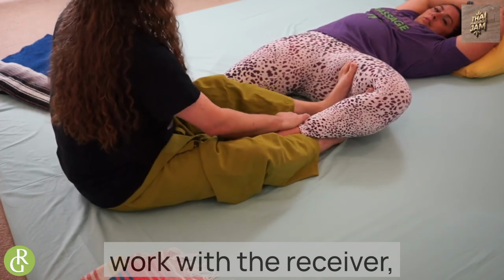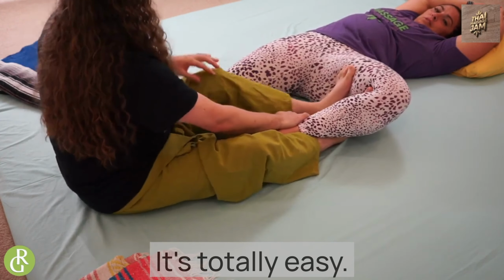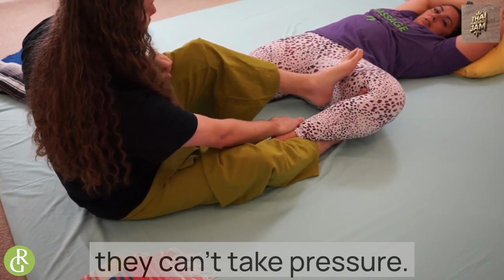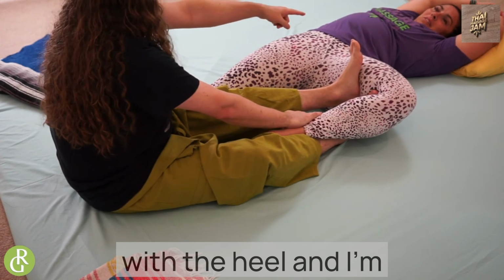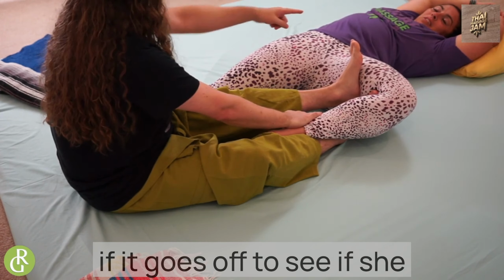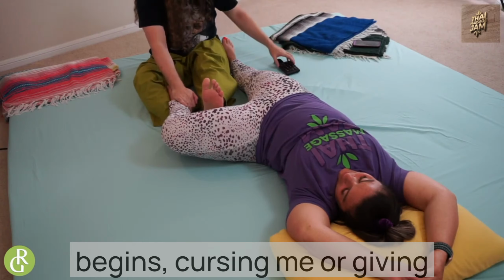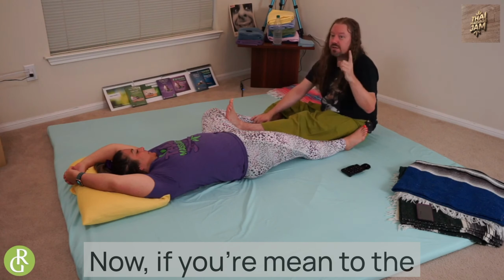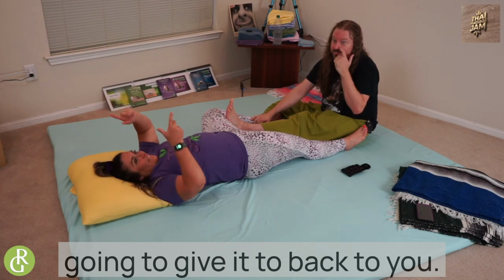As you work with the receiver, if they say it's too much, we just back off. It's totally easy. We use a lot more rocking, a lot more mobilization if they can't take pressure. Now, center of the hamstring with the heel. I'm checking her vibrometer to see if it goes off, to see if she begins cursing me or giving me some evil side eye. Now, the problem is, if you're mean to the person you give it to, they're going to give it back to you twofold.